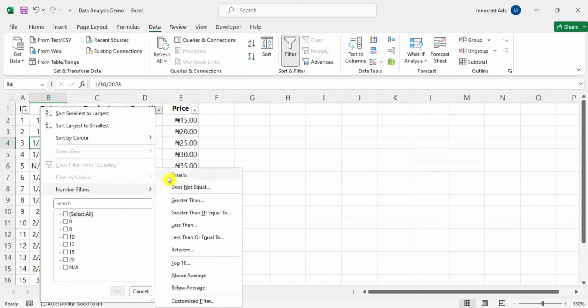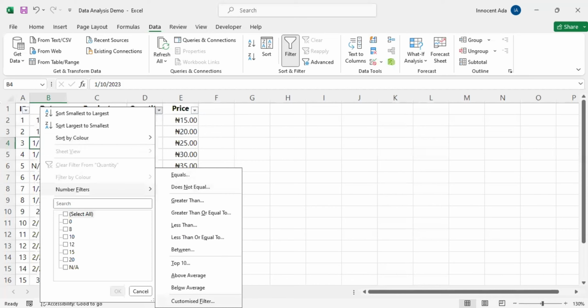We have equals, does not equal, greater than, greater than or equal to, less than, less than or equal to, between, top 10, above average, below average, and we can also customize our filter.